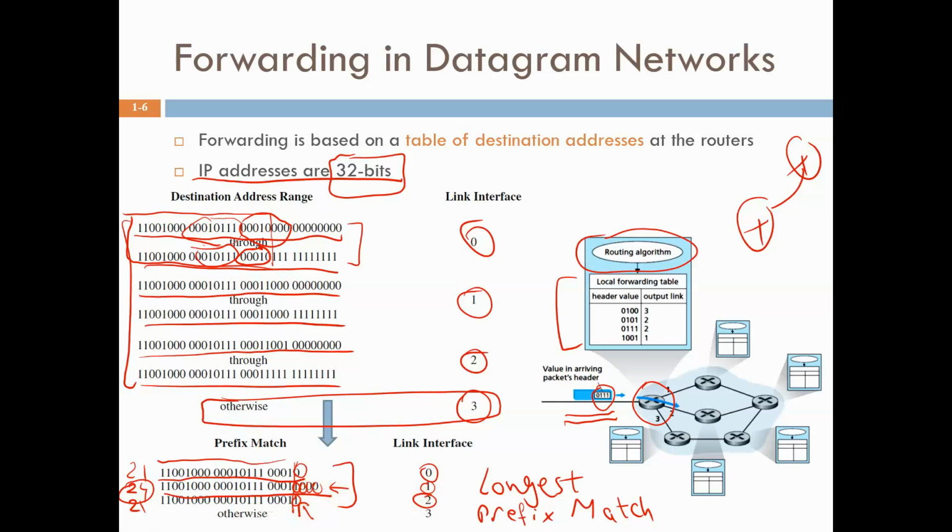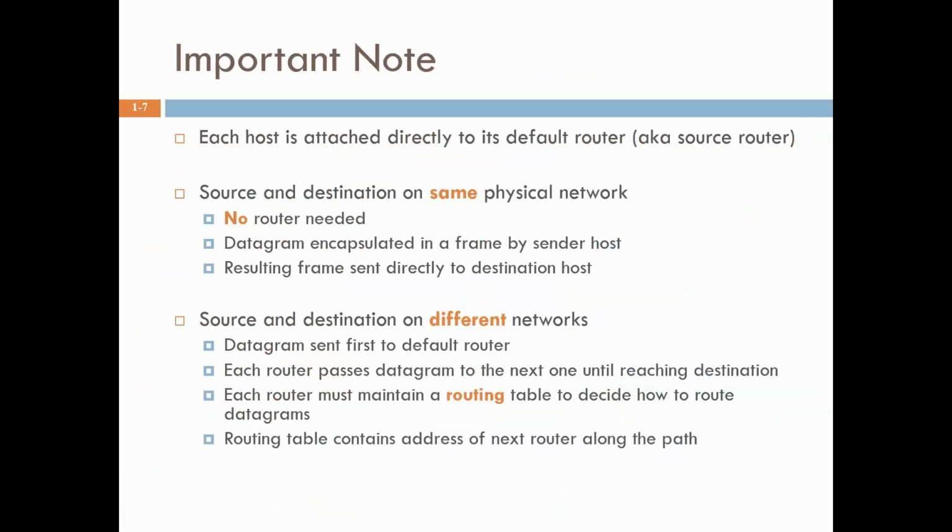If you know a good path to the Faculty of CS in GIUAS, that means you know a better overall path. So the more information about the destination, the longer the prefix match will be, and so the better information you will have about the routing path. And this means that if you use the longest prefix match, you are actually using a better path to the destination in this case. Okay.